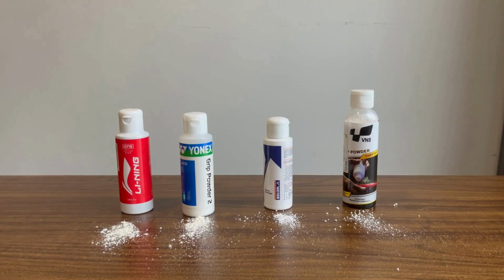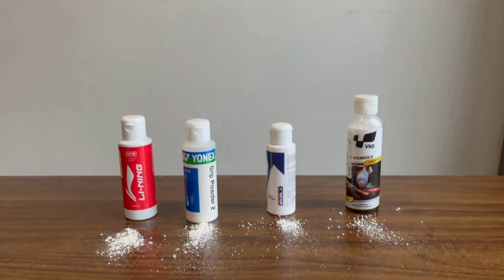So in terms of pricing, where this one comes in right in the middle, the performance, so to speak, of getting it out of the bottle and onto the correct place without wasting it was also somewhere in the middle. It wasn't as annoying as the budget option, but at times where I allowed myself to just pick whichever one I wanted, I found myself going for the Li-Ning and Yonex options all the time, just because it was so irritating to get it out and fight with the bottle.